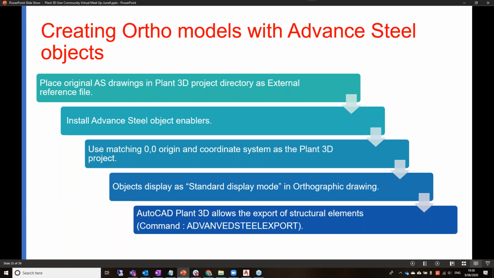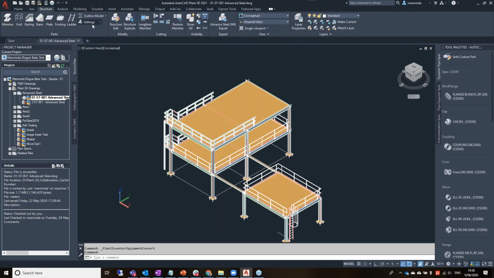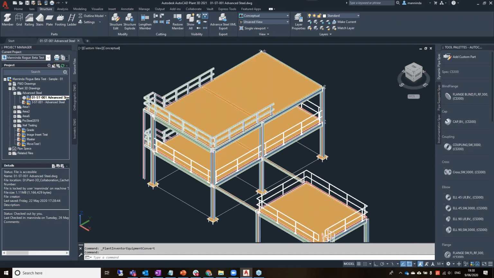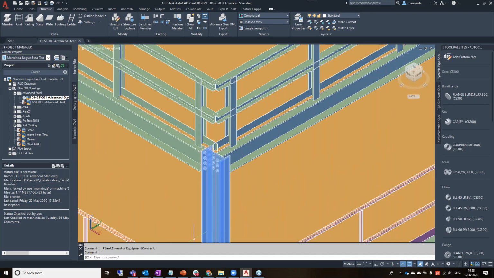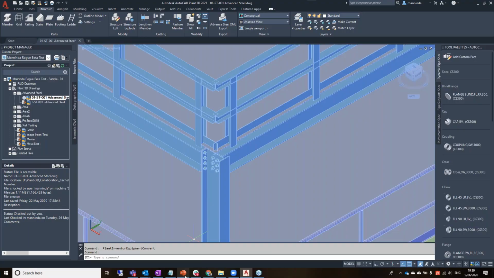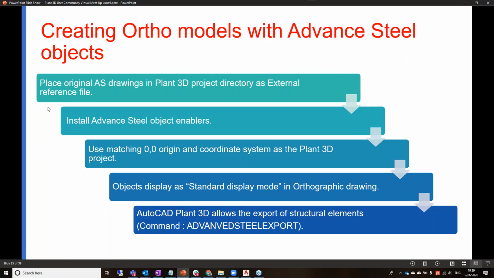So in Plant 3D, we can create structures. We've got the structural components. That's this little tool over here, all these bits and pieces. We can create some structures to standards and build out these structures. Now this is actually, ironically enough, an advanced steel model. I should have known I was being that organized. You can export that and get that into advanced steel or Revit Structure in an intelligent way.